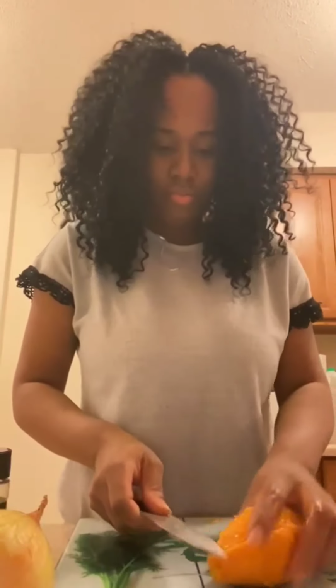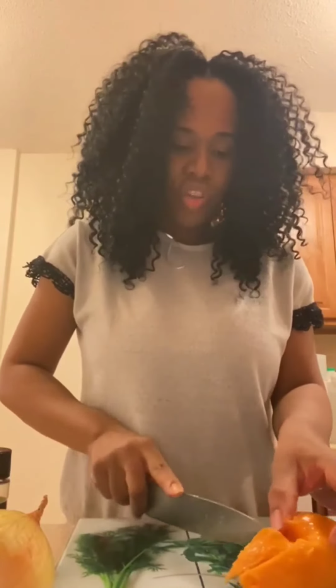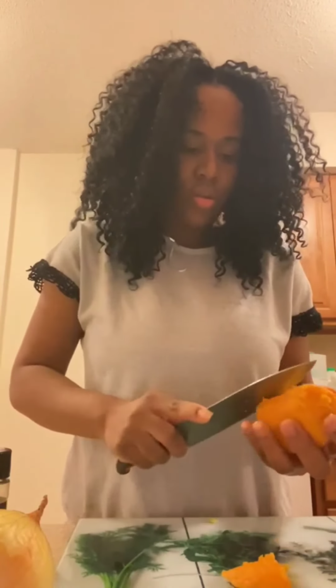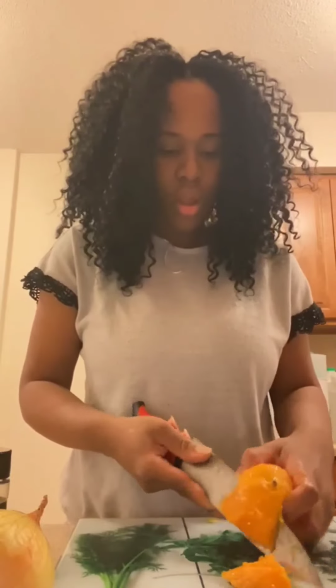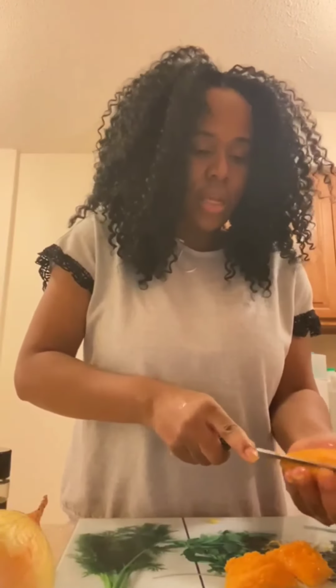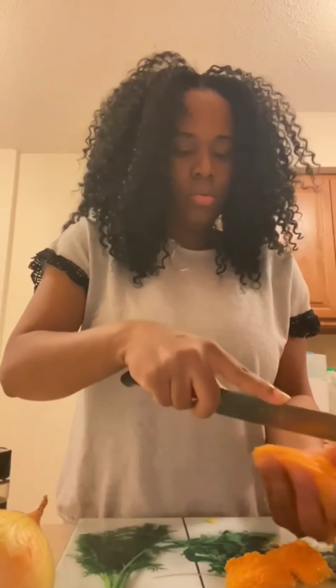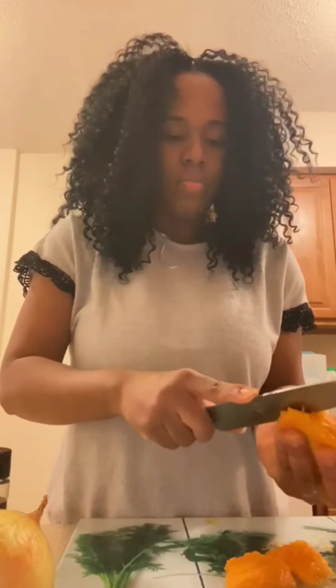And if you're sharp, you know, and you're a professional chef, you cut yourself. Boy, you cut yourself, man. I'm a professional chef thing, yeah. But one thing with me, when I do something for the first time, it turns out good or good enough. I might not use my knife properly or whatever, because I'm not a professional chef, like I say. You can prepare a nice little meal.